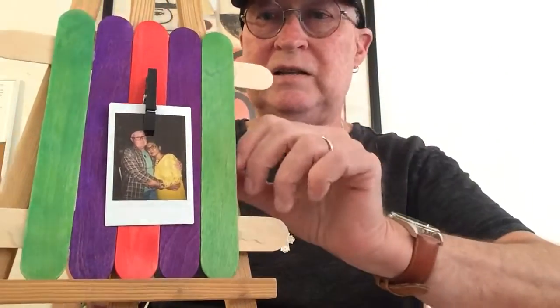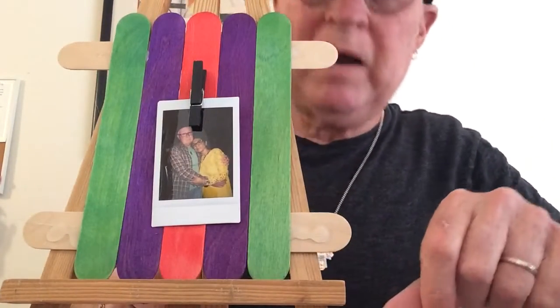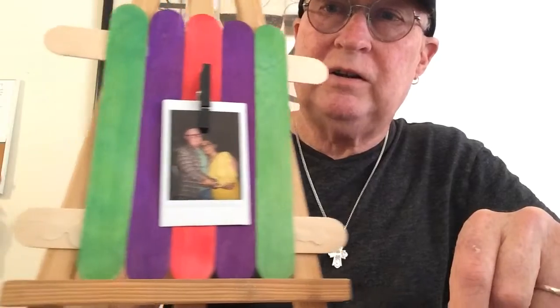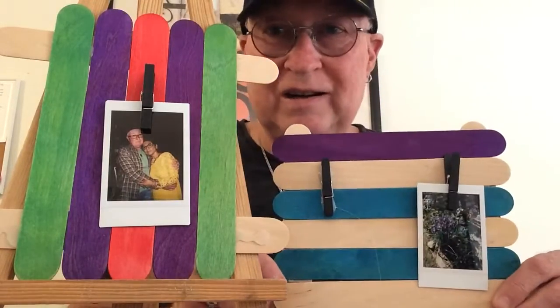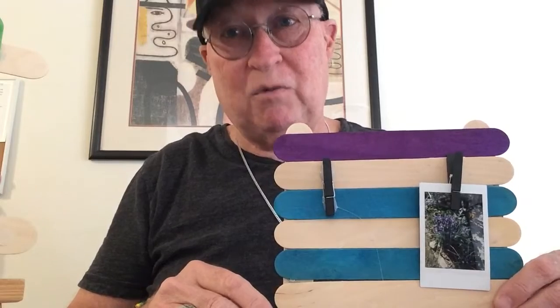I like these little easels — you can buy even littler ones at the craft store. I usually buy my crafts at Hobby Lobby, off California in Bakersfield — they've got all the good stuff there. And there we have it! This one hangs vertically — we've got all kinds. I don't know how much fun you had, but I had a lot of fun making that and I hope you will too. This is Grandpa Frank saying farewell until next time.